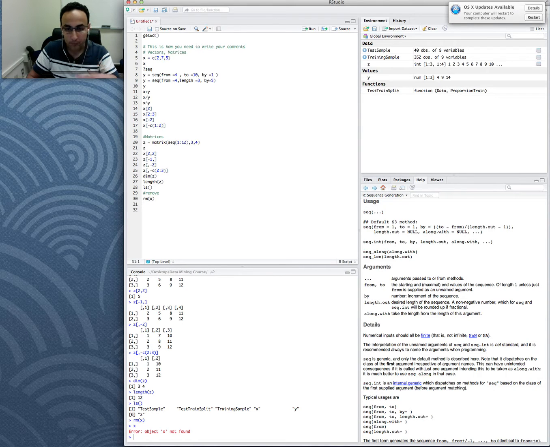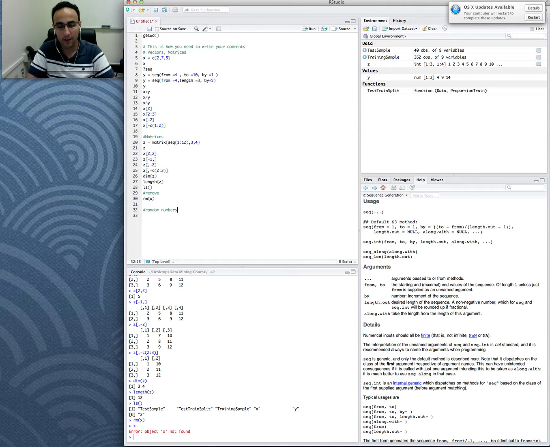Okay. So now let's work on generating random numbers. How can we generate random numbers? That's another question we should be able to do. There are so many different random generator methods that you can use.